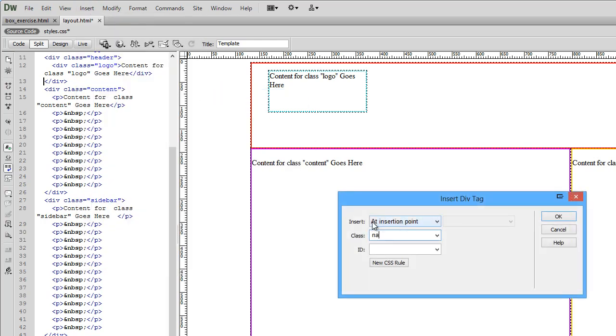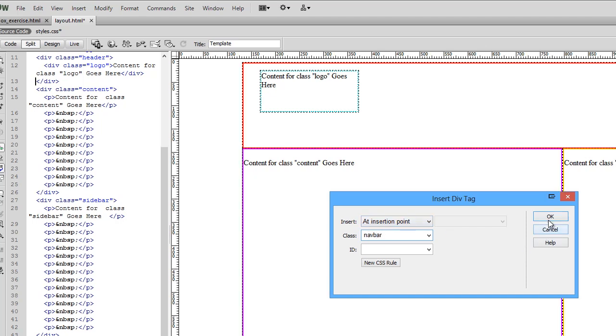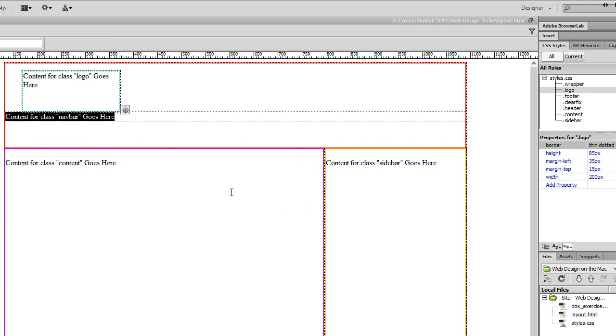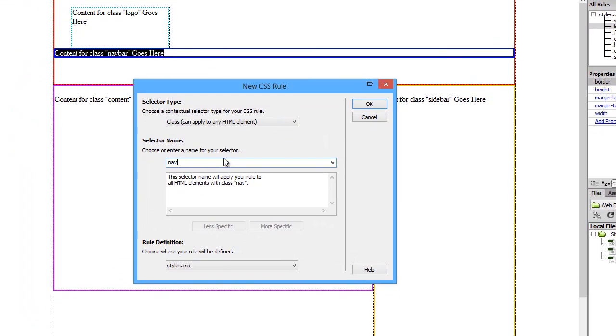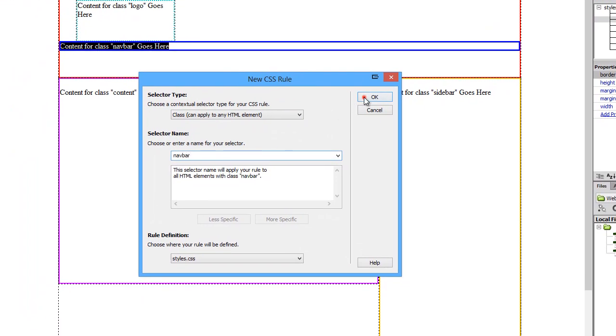This one we'll call navbar. And don't forget, this is going to be the container for our nav bar, not the nav bar itself. So we want to make sure we assign the right attributes. We'll click New. So nav bar. Okay.